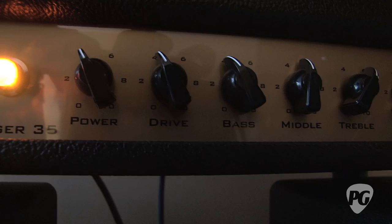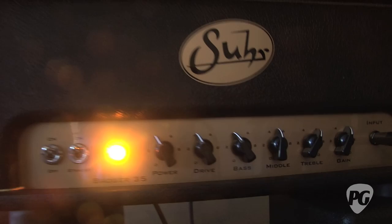Any specific type of player you find gravitating towards this or have in mind? Well, there's only a couple people that own one so far. The first would be musician and super producer John Shanks, who was here yesterday saying that he just used it on some tracks the previous night. So far it's only in the hands of a couple of people, but we're just starting to make them. We've made a couple on a custom basis, and we're having chassis built now. So you'll be seeing them at our Suhr retailers real soon.